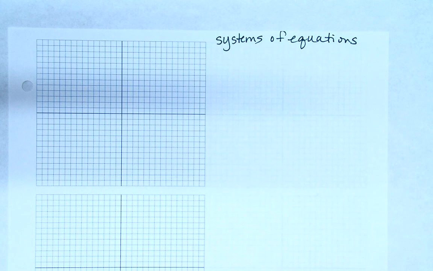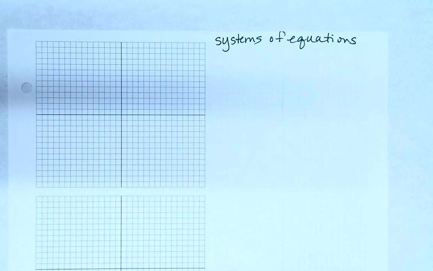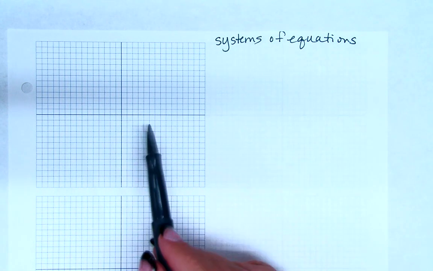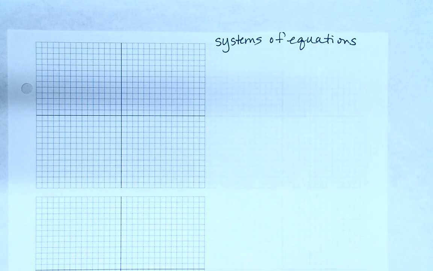So multiple equations. The systems of equations that we're talking about today are going to have two variables. Okay? What variables do you think those are going to be? X and Y, right? Hopefully you know since we're graphing them, it kind of needs to be X and Y, right? Because we have two variables, how many equations do you think we need? Two, right? If we have two variables, we need at least two equations to be able to solve the system.